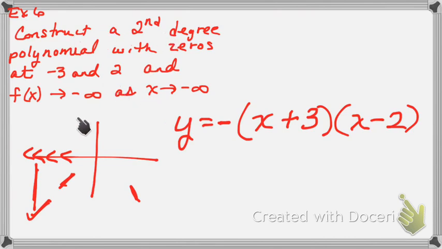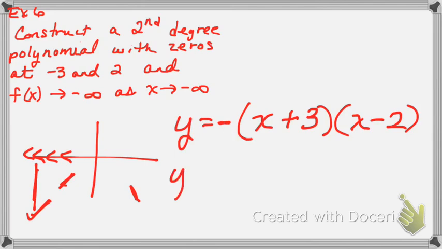Now, it does not this time give me a specific point that the parabola goes through, correct? There's a lot of parabolas in the world that will meet this criteria. That goes through these 2 points and is down. So theoretically, I could put any number out here I wanted, but you don't need to do that. You just have to meet the minimum requirements, that it goes through these 2 points and that it's a sad face.